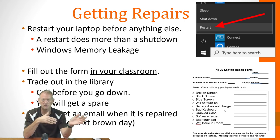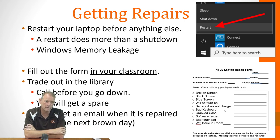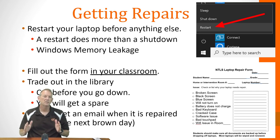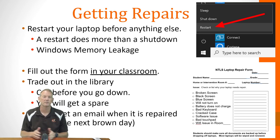They're going to send you back to your classroom to find that because we're not supposed to be walking around at all in the hallways without our laptops in their bags. Please fill this out as legibly as you can. If we can't read it, or if there's nothing written down that says what's wrong with the laptop, it makes it really, really difficult to fix.